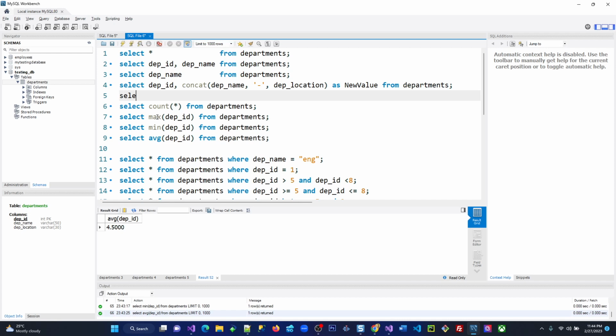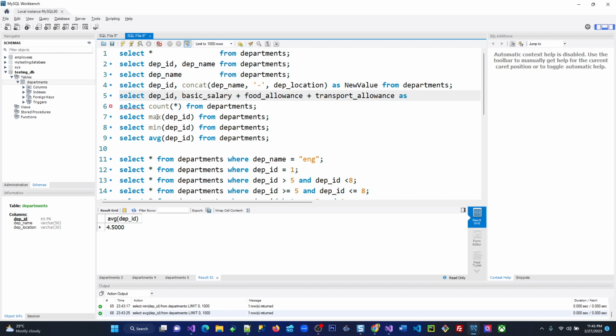For example, select, let's say the employee ID. And then I say basic salary plus food allowance, and then transport allowance as a new column.